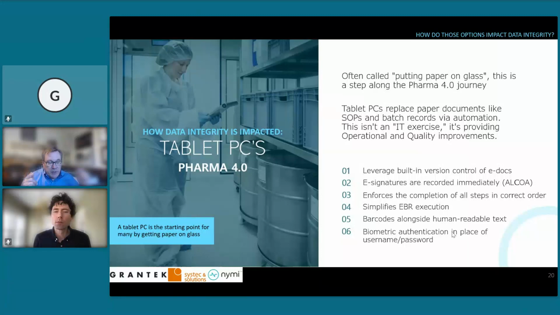Not only automatically putting in the tablet, it automatically is going up into whatever data repository you are using, probably in your MES system. And it's giving you automatic identification of the operator, date and time stamping, version control of documents. All of this is being done automatically and immediately, which is that first step of data integrity in the creation.